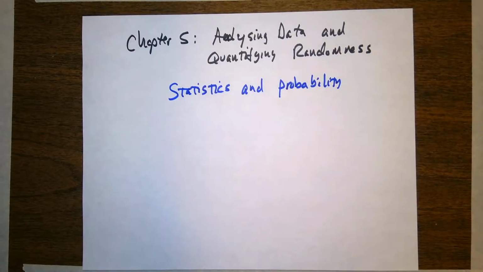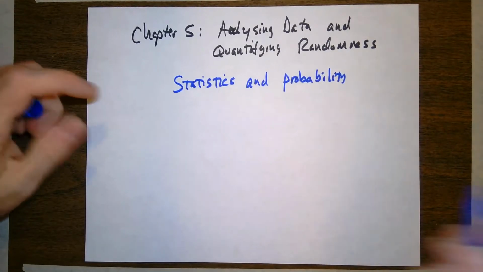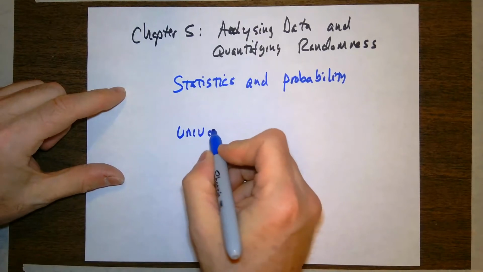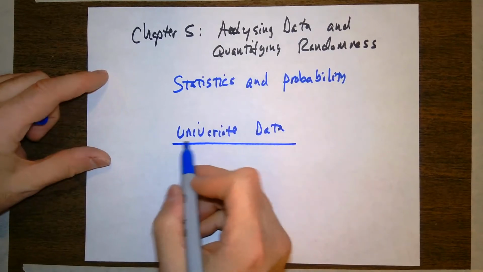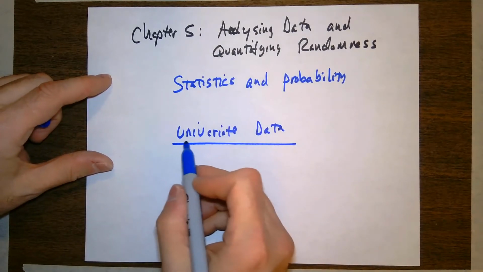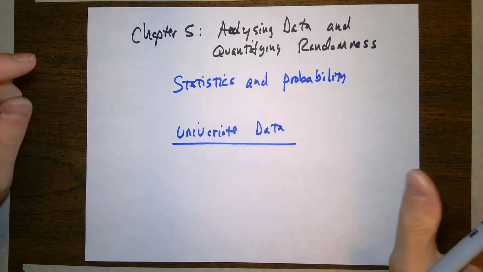The other version of the IB class, they spend a lot of time in this chapter and it gets a lot deeper. As we start to look at this chapter and use some of our calculus knowledge to go a little bit deeper, we will still see a lot of stats and probability in this class. So first, in this chapter, we're going to limit ourselves to something called univariate data. The prefix here, uni, means one. So this is data that's just going to have one set of data in it.